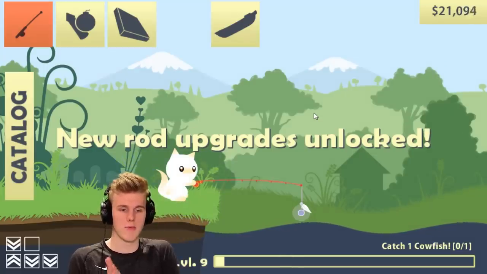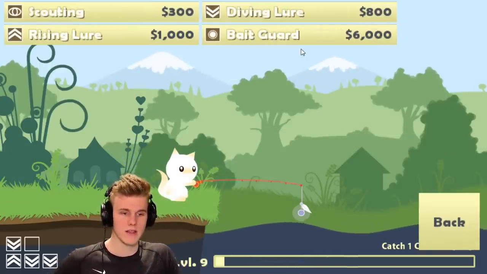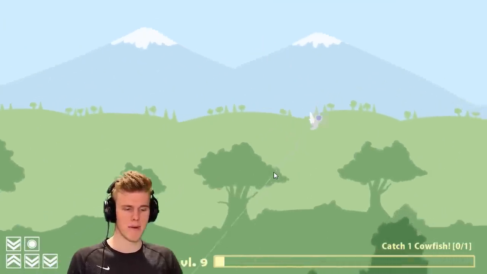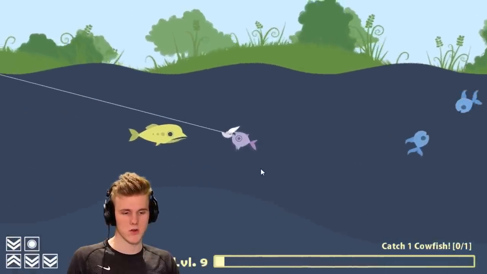3.5. And we got a level upgrade. New rods upgrade. Okay, what do we get out of the new rods? Empty upgrade slot. There is bait guard. Small fish are unable to eat large bait. Ooh, yes, let's get that. Sick of small fish eating my bait. So that means I no longer have to get the bombs, I guess, because small fish can no longer eat the bait.